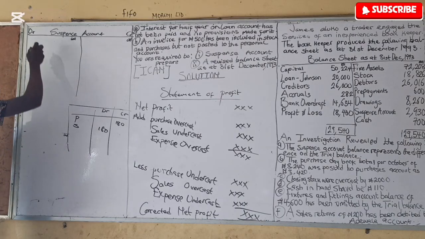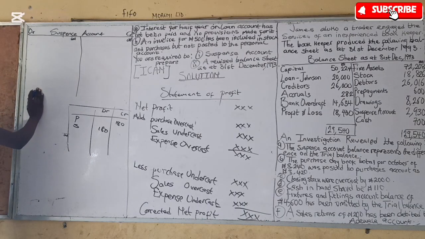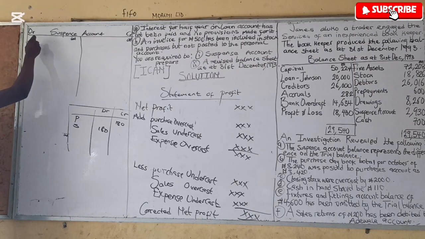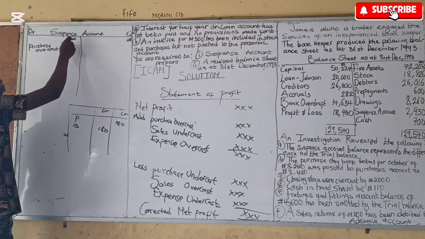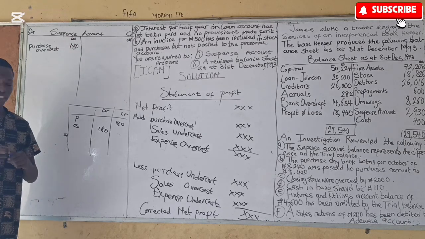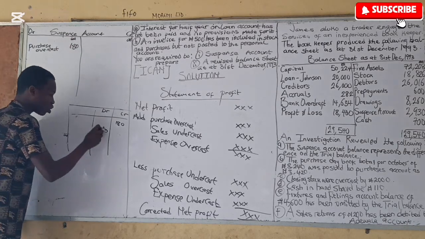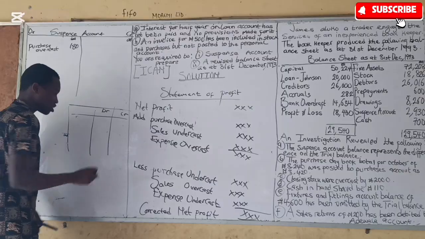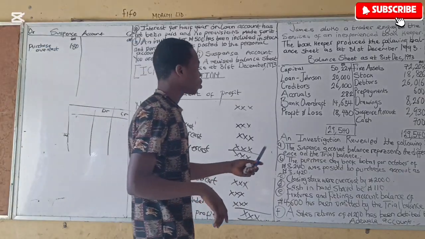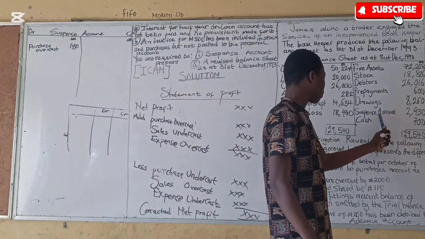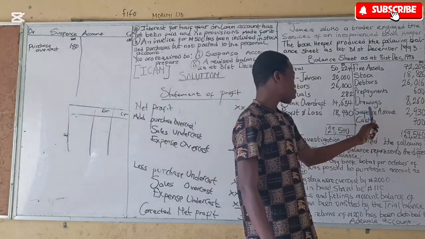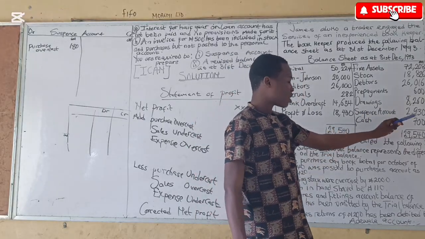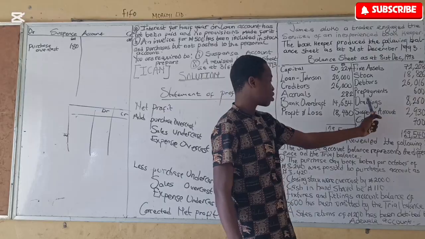So when you now move to your suspense account, what will happen there is that at the debit side, you are going to write purchase overcast, 180. So we are done with the first transaction. Look at our balance sheet, where we are given the balance of the suspense account on the current asset side.